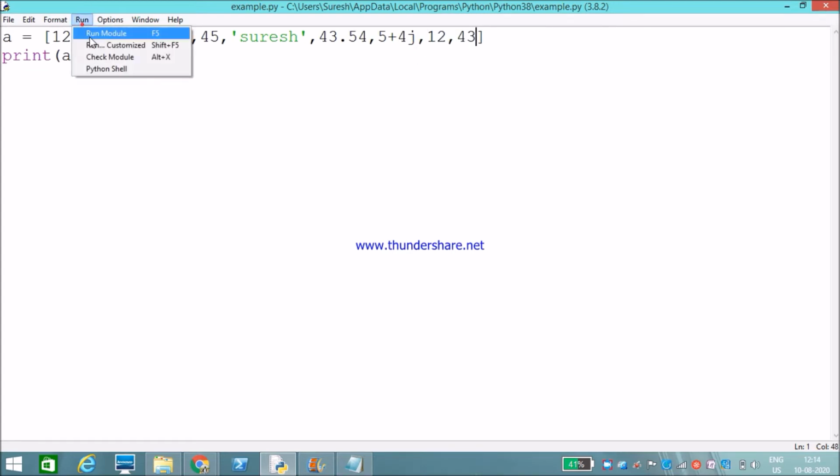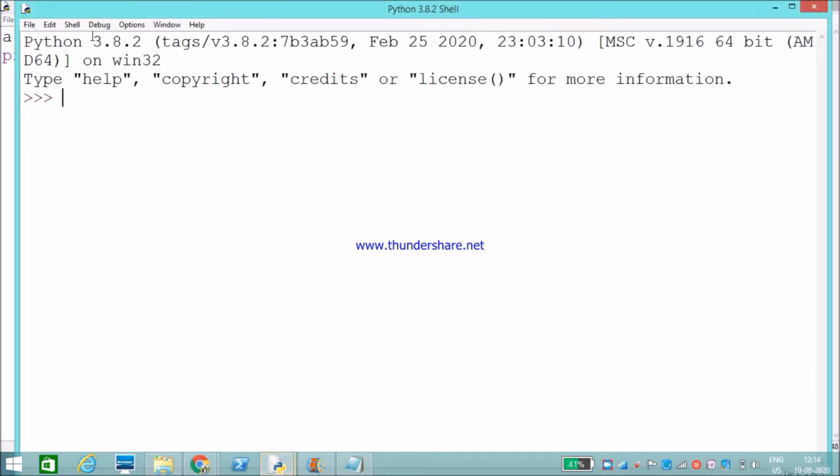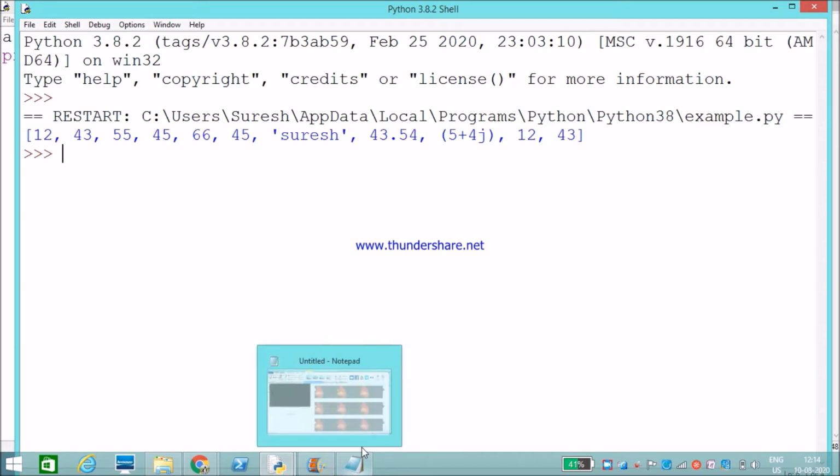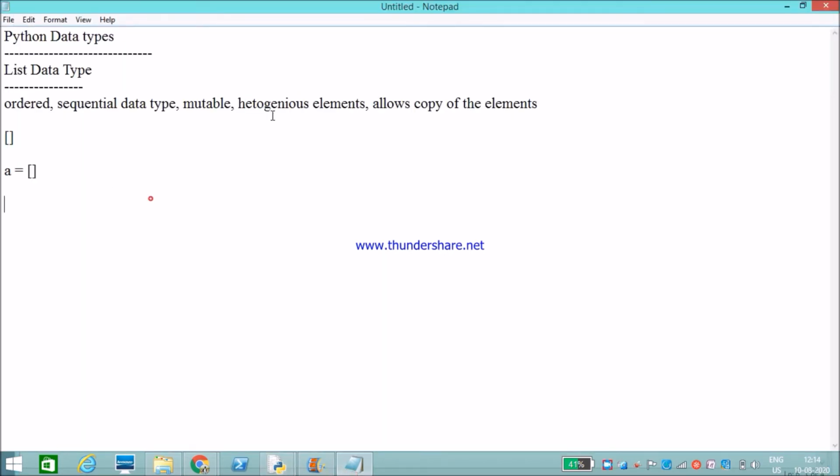Now I will print. See, this is my list. It contains heterogeneous elements: strings, floating point numbers, complex numbers, and it also has a copy of the elements, 12 43, 12 43. That's why a list stores heterogeneous elements and allows copying of the elements.